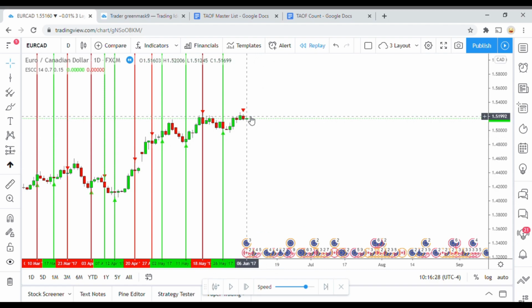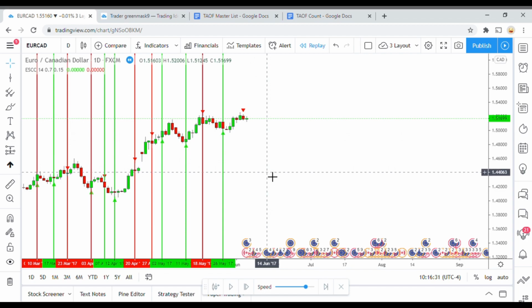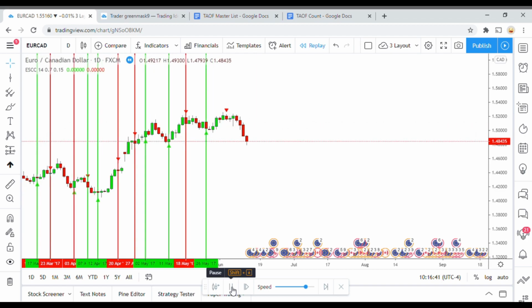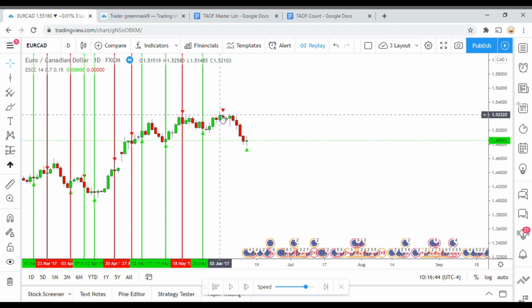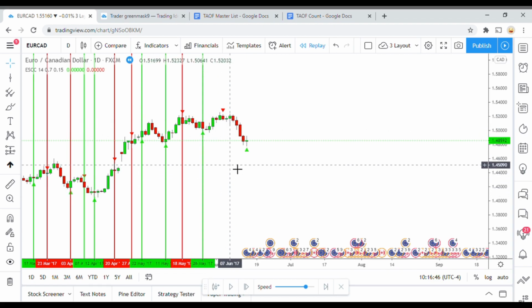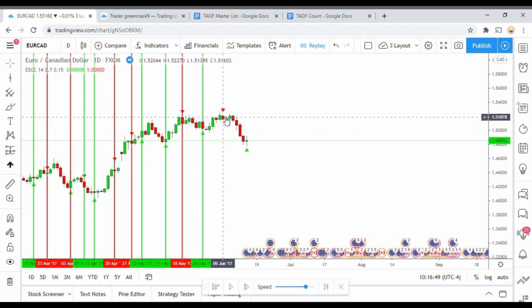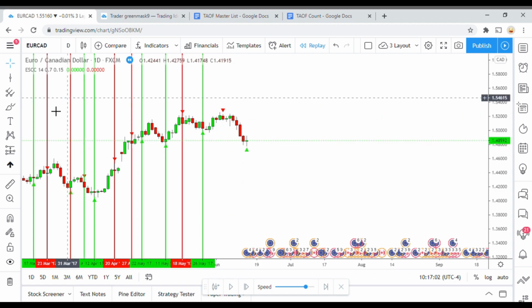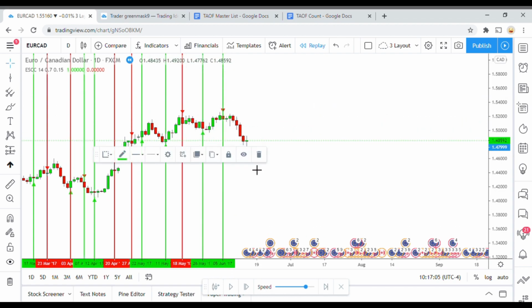Then it's throwing a short signal right here, which it looks like is creating a double top right here. So that's one of those instances where your indicator is giving you a signal along with price action, kind of confirming the signal. Let's play it out and see what happens. There you have it. So double top confirmed by the indicator we were using. Created a really good setup, a convergence of a few different signals telling us that it was looking like it could go down, and it definitely did.